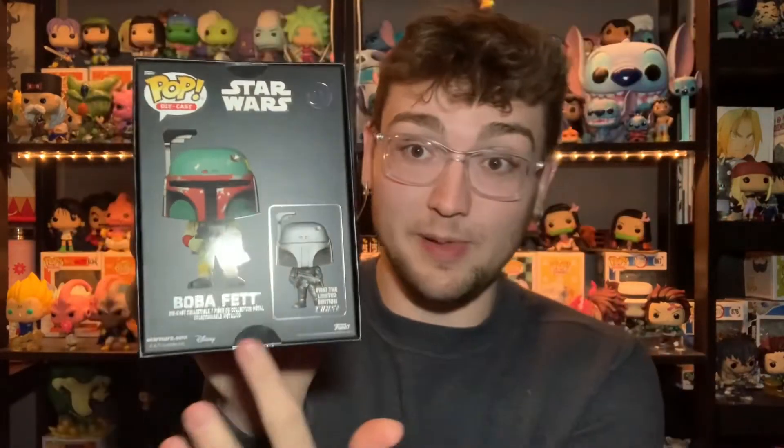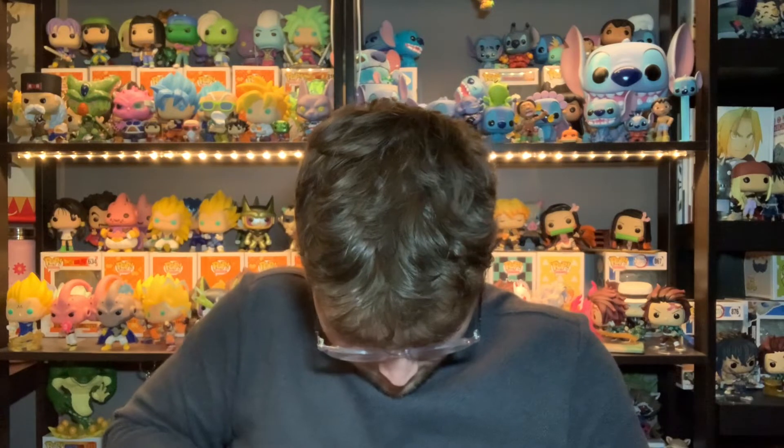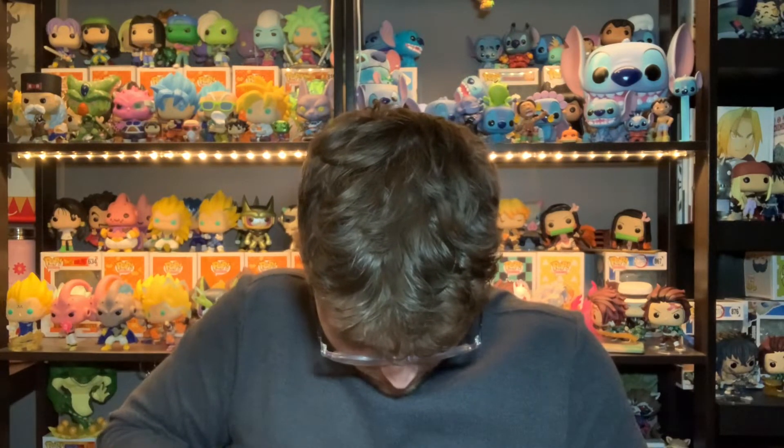It shows on the back — I have not opened it yet. I knew that it did not show the chase right away. It came in fancy protective packaging, like a whole sleeve. Cool stuff. I should have opened it on camera, but we are gonna open this bad boy up. I don't know how to open this — I'm trying to be careful, I'm struggling.